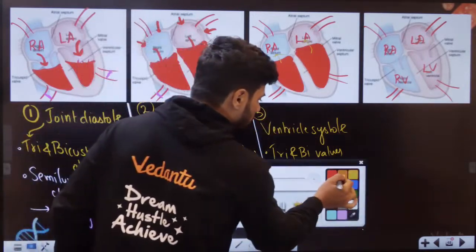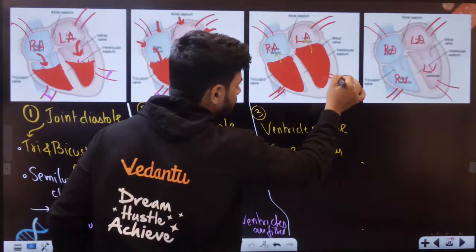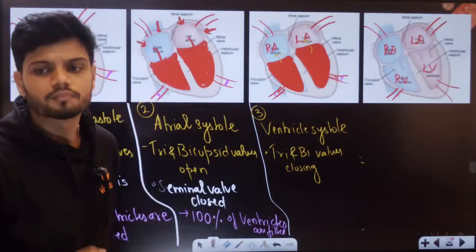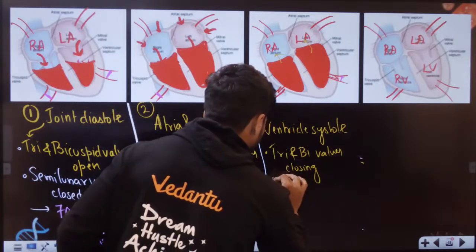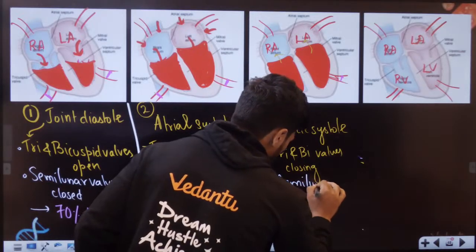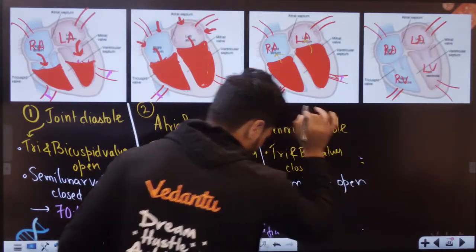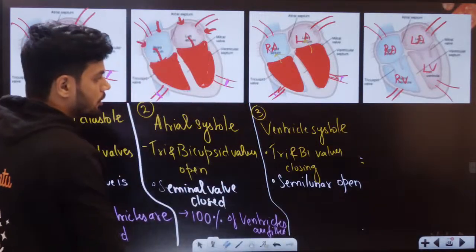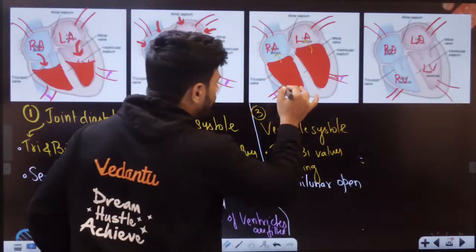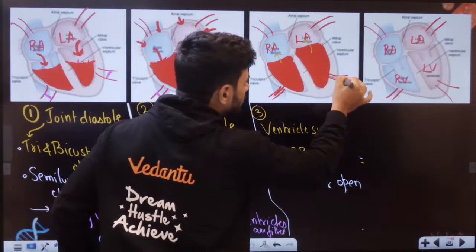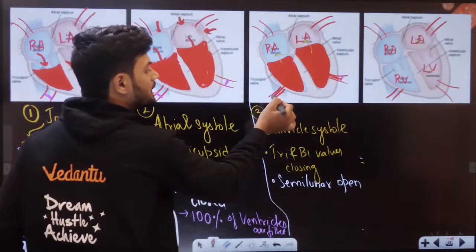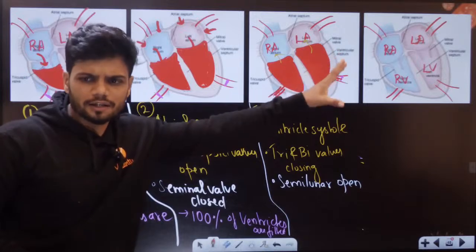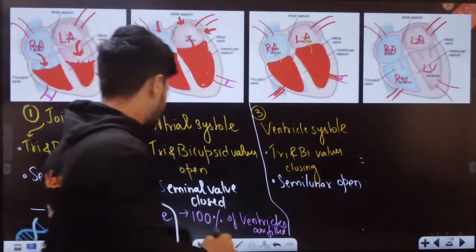Now, if you want to push the blood this way, can the semilunar valves open right now? Yes. So now the semilunar valves are open right now. As the semilunar valves open, all the blood will start to flow through the aorta to the tissues, and the pulmonary artery, back to the lungs. So ये वाला ब्लड जाएगा लंग्स के ऊपर, ये वाला ब्लड जाएगा हमारे अरोटा से टिश्यू के पास. ठीक है? That is the third phase.